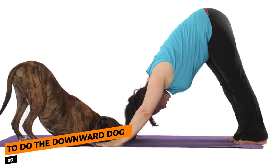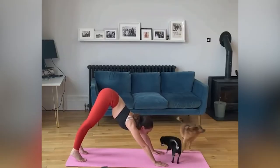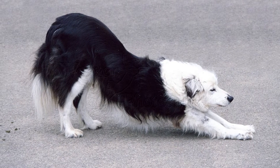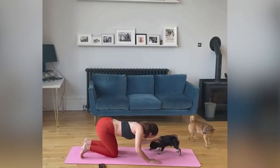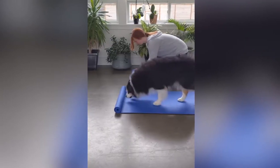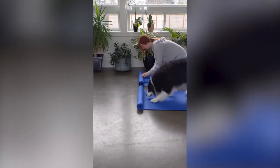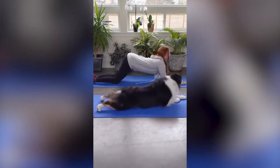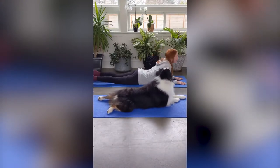Number 3: to do the downward dog. With thousands of videos of dogs doing it, here's our obligatory yoga downward dog with an actual dog. The internet is so flooded with videos of dogs doing yoga that a new term has been created for it. Among the thousands of videos, here's one good girl doing a full doga routine. Secret is a six-year-old Australian Shepherd who really loves working out with her human, and she even rolls out her own mat each time they exercise. Her human knew that Australian Shepherds love to learn tricks, so she hit upon the idea of training her dog to do different tricks and positions that eventually became their doga routine.